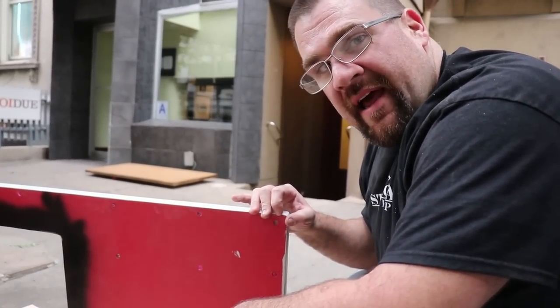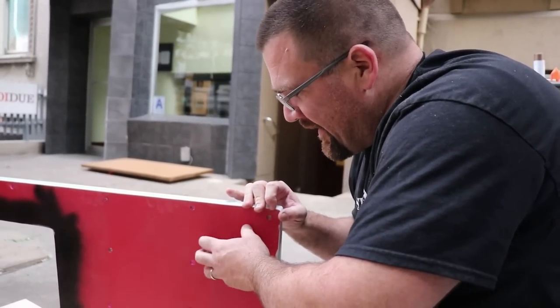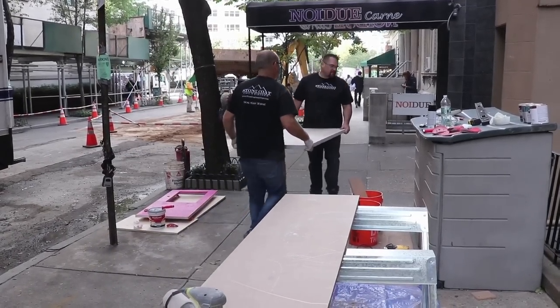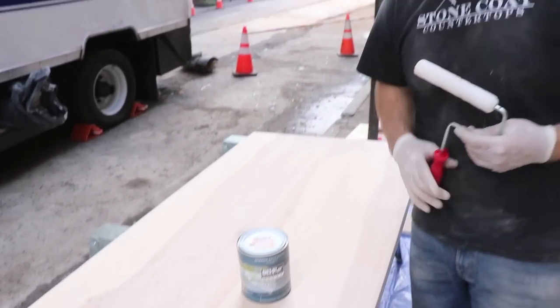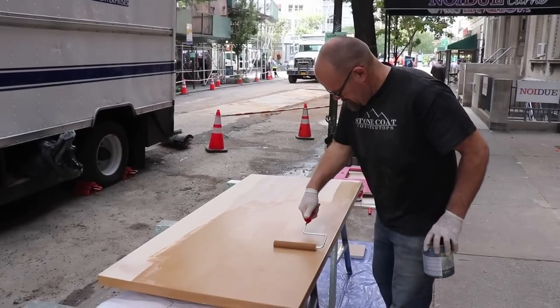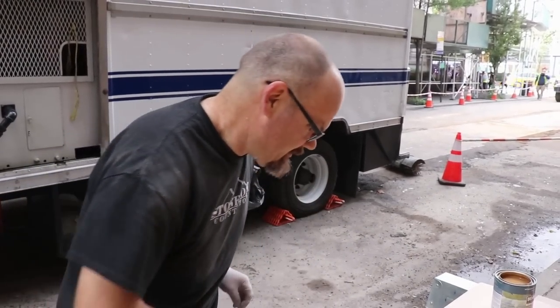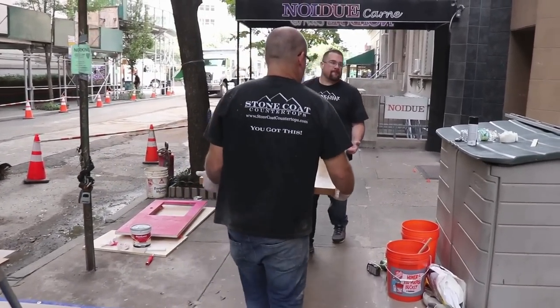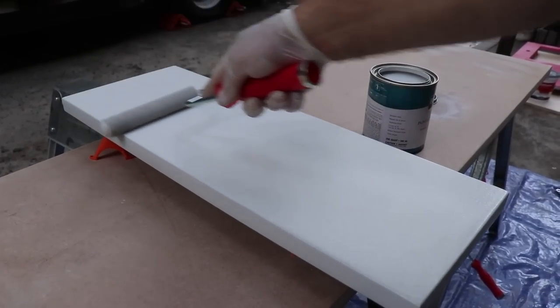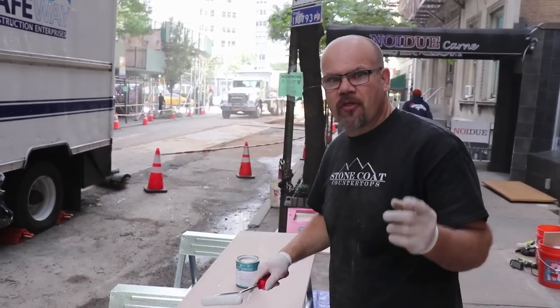The reason we spray painted that area black is we're mounting an undermount sink underneath it. We don't want the red to show through — it's a black sink, so a little black paint there and you'll never know it got red-guarded. Now it's time for paint and primer in one. We have this tinted to a copper-looking paint and primer. We're going to do two coats on this table because the table is going to be a pounded copper when we're done. The Bondo on the edges really made this slick as glass — that's a great pro tip to get perfect edges. It's always better to do two coats thin rather than one coat thick. Thin to win.